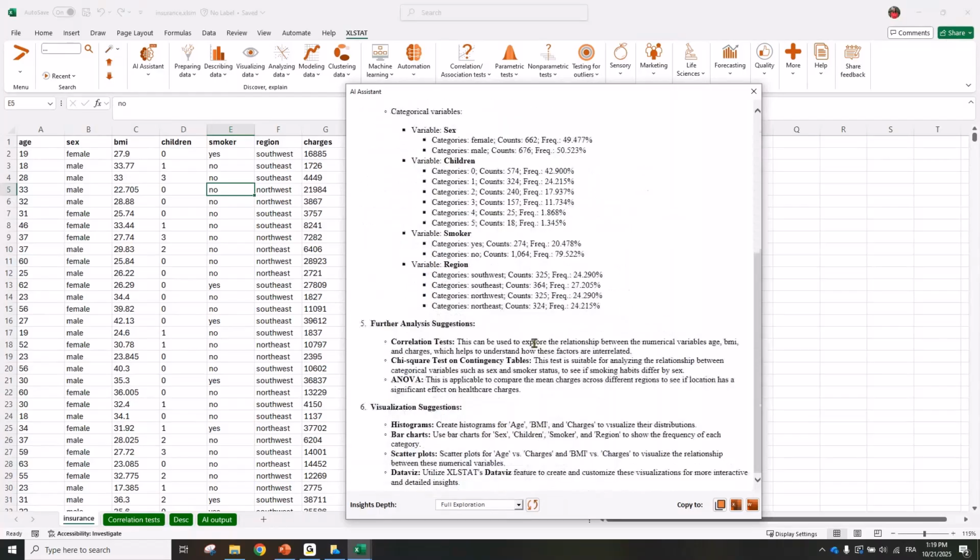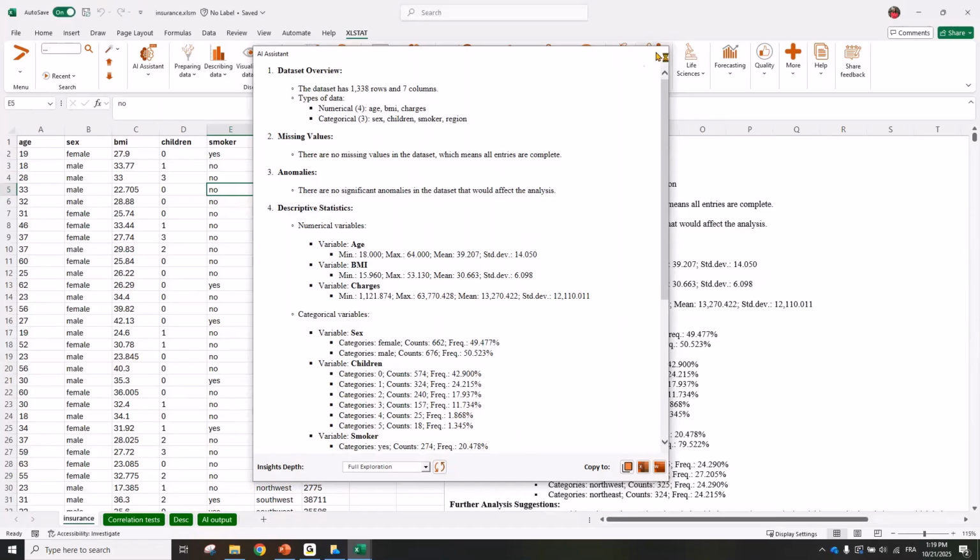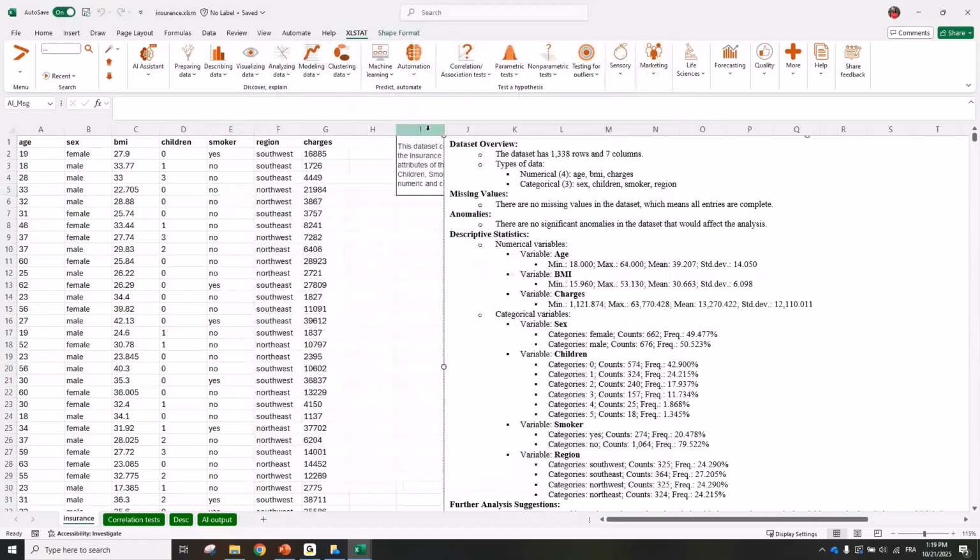Okay, so what I can do is copy paste this to my Excel workbook. Yes, okay, here it is. So this is the full exploration mode, because if you notice, there are 3 levels of insight.